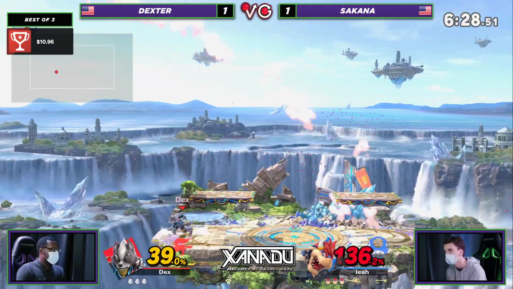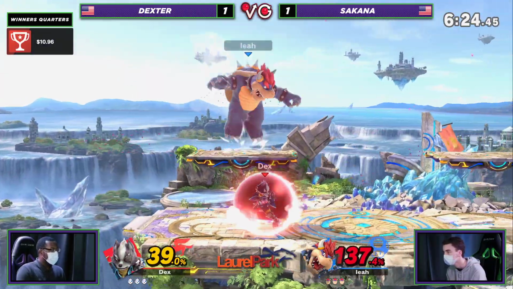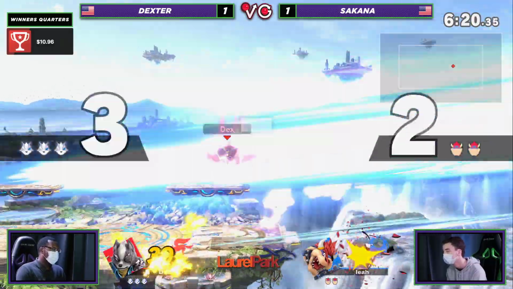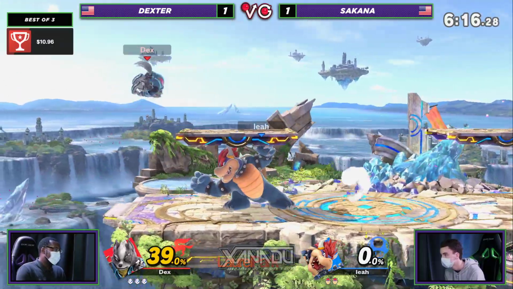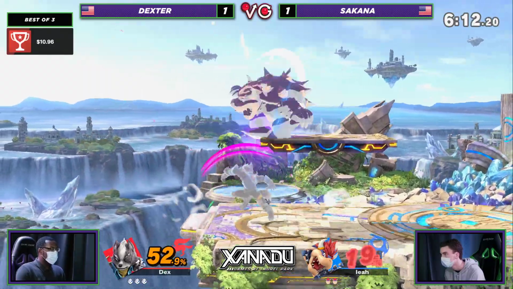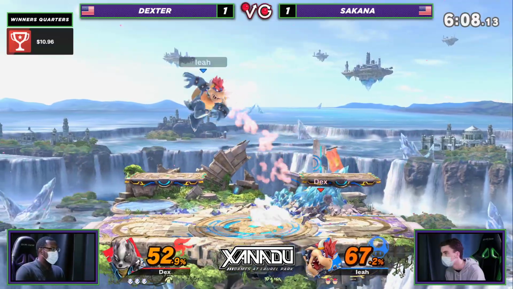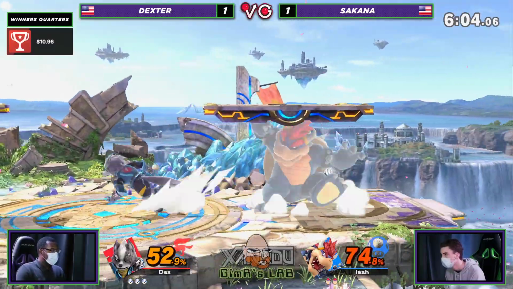How does Sakana actually get down the back here, forcing him to ledge again? And that time Dex was going for an edge trap, trying to predict Sakana jumping in, but the missed tech, and look at this. Dex playing really clean right there. He kept Sakana disadvantaged that entire time, but unlike what happened last game, he was able to actually clean up the stock. And just keep going again. Sakana threw out one move and got hard punished 70% for it.